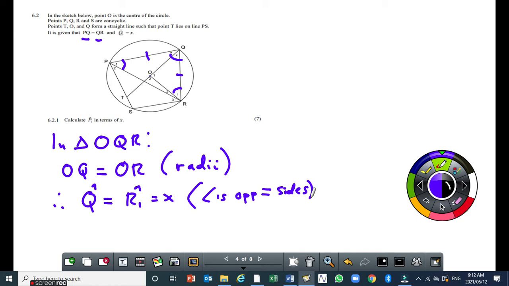Not base angles of an isosceles. It's not the same. The reason why we don't say base angles of an isosceles is that we cannot rush to say it's an isosceles. We may need to prove that this angle here is not equal to both these two. When you were in grade 8, you were in a lower grade. Now you are in a higher grade, you must think like someone who is in a higher grade. So forget about base angles of an isosceles.